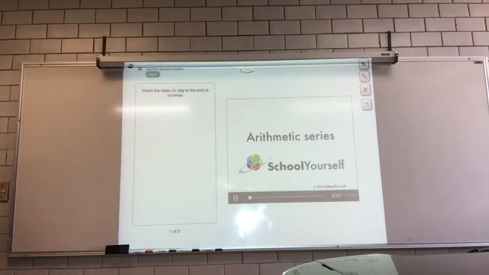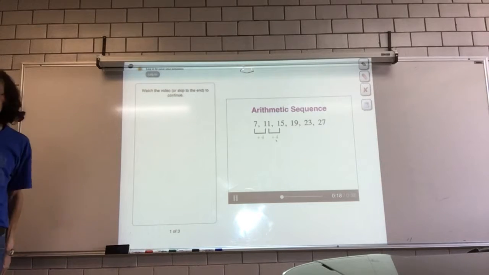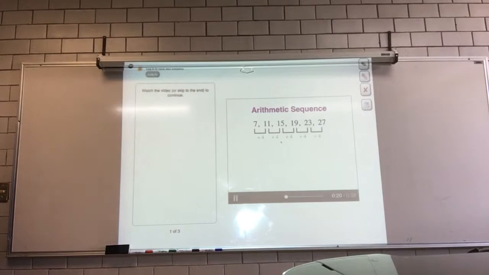Here we'll find a formula for adding up arithmetic series. Here's an example of what we call an arithmetic sequence. Do you see a pattern here? If we look at the first two terms here, we see that the second is four more than the first. And the third term is four more than the second. Every term here is four more than the previous term. This is an arithmetic sequence, where you always add the same number when going from one term to the next.